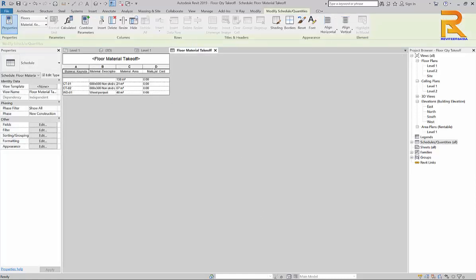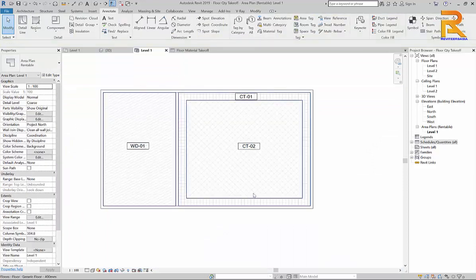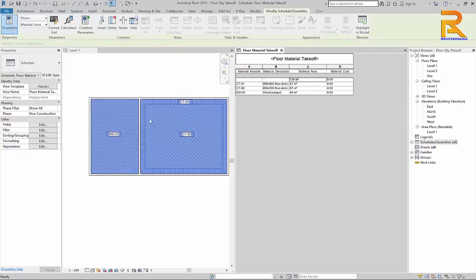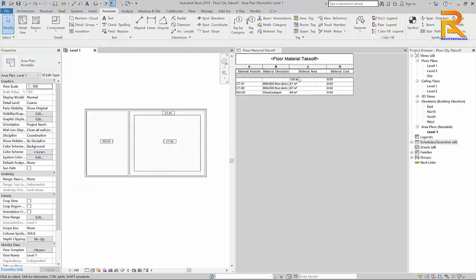I have that calculated areas. You see that 138 square meter, guys, because we have only 3 items to calculate. This 138 square meters is the total area of this floor. You see that? If I will just close this one first. If I will click this, that is the total area. If I will click this, oh sorry, it will not appear. Only the total area. Okay. So we can filter this one.